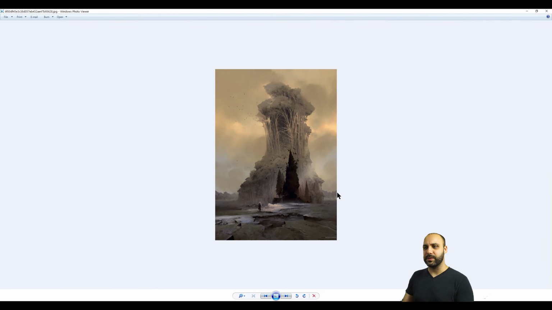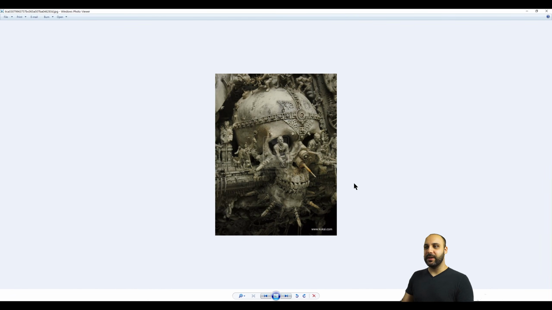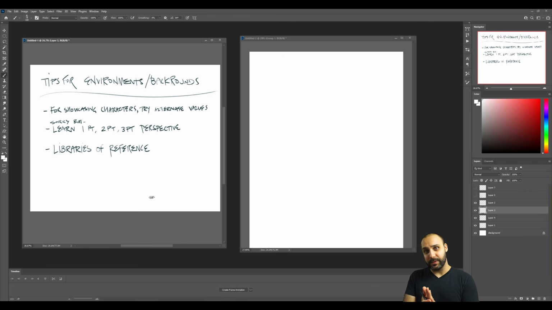And in this folder, I also have beautiful paintings by artists that are just amazing. I believe this is Max. I never know how to say the last name. And, you know, even things that aren't necessarily environments. The reason I saved this in this folder is because the creative part of me is like, yeah, that's a sculpt, but what if we change the scale of it entirely as an idea and made a person really small next to this, and suddenly it becomes an environment. All right, so libraries for reference.